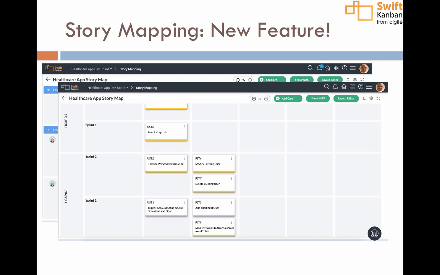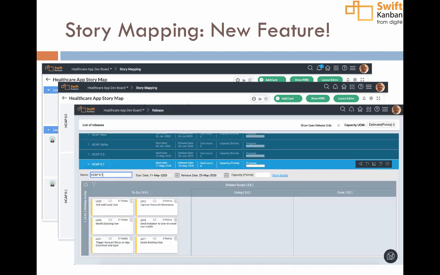And once these have been assigned to these sprints and releases, they then appear against your release plan and sprint plan within your workspace, so that then they can be used and executed on your Kanban board using your regular Kanban board features. So either using the story map feature or using the upstream Kanban capabilities, you can manage your backlog more effectively and make sure that the team has the right things available to them at the right time at the right level of detail.